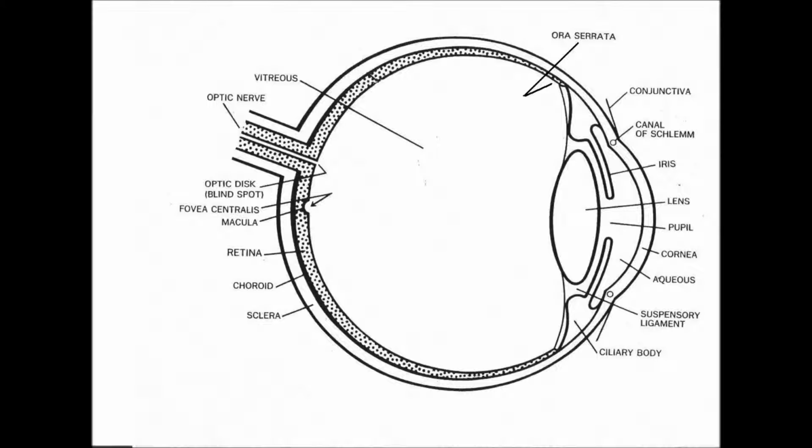The pupil is the dark circular hole in the center of the iris, which actually allows the light to enter the retina. The iris is the pigmented tissue that gives the color to the eye, so it's actually the colored circle surrounding the pupil. The iris changes the size of the pupil to allow different amounts of light to enter the eye, kind of like the aperture on a camera.